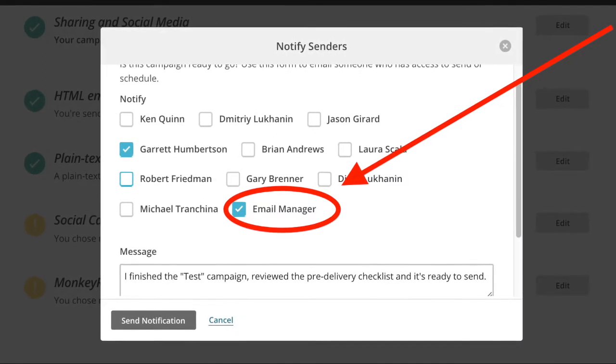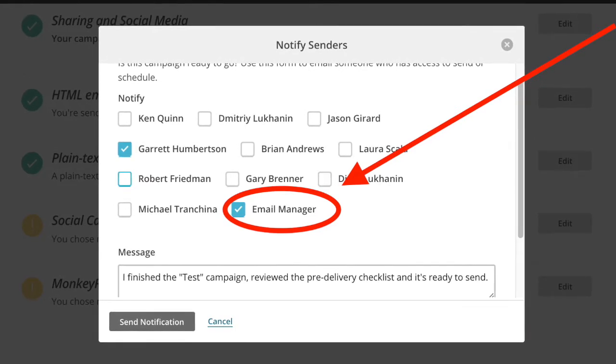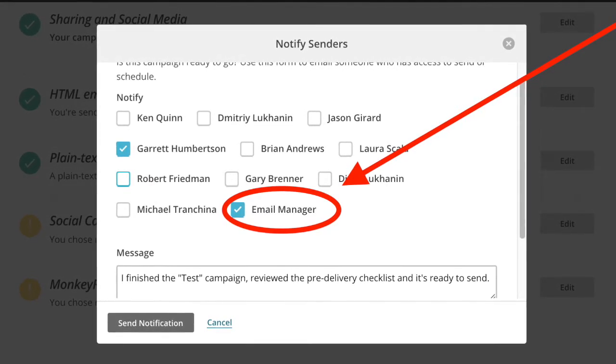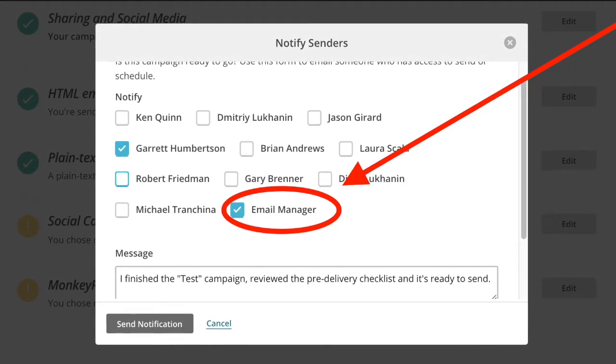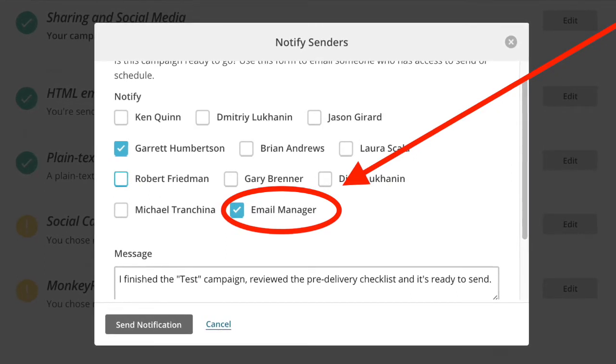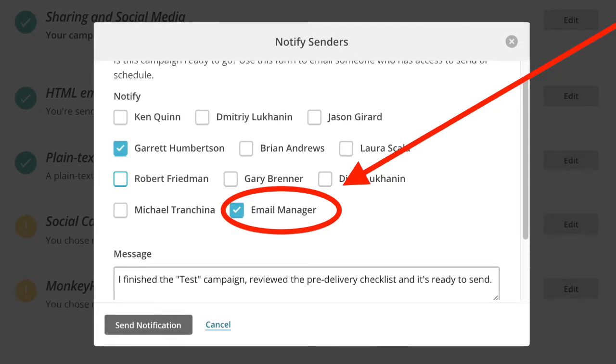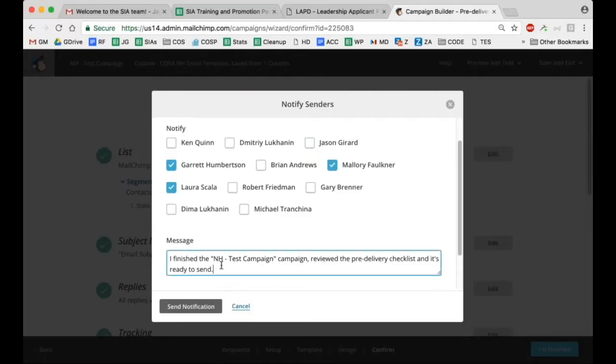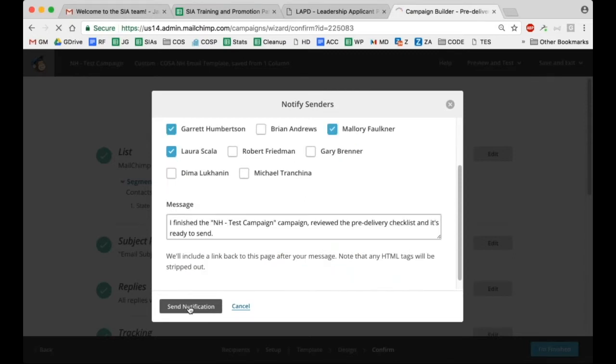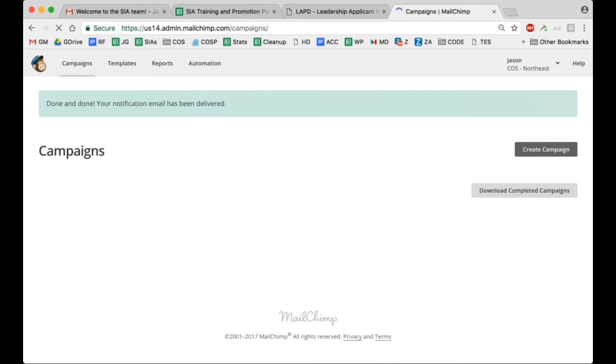You can always check with that manager and those people who are managing by sending an email to email@cosaction.com, and that is the address for those who are managing that email account. And then you can put in your message if you need something specific or any other information. You can put that in that message here, and then you can just click send the notification, and that will send the notification to those people.